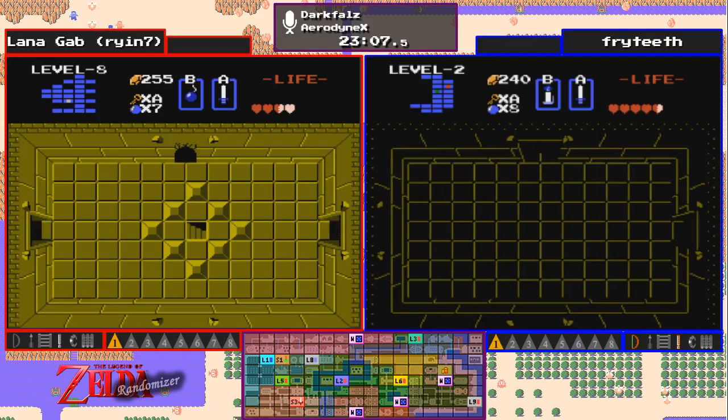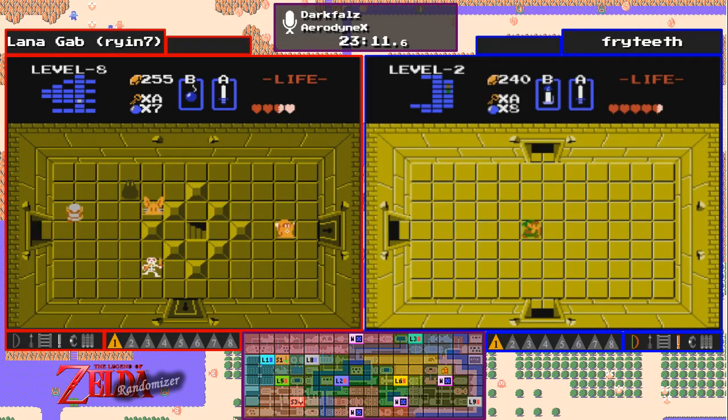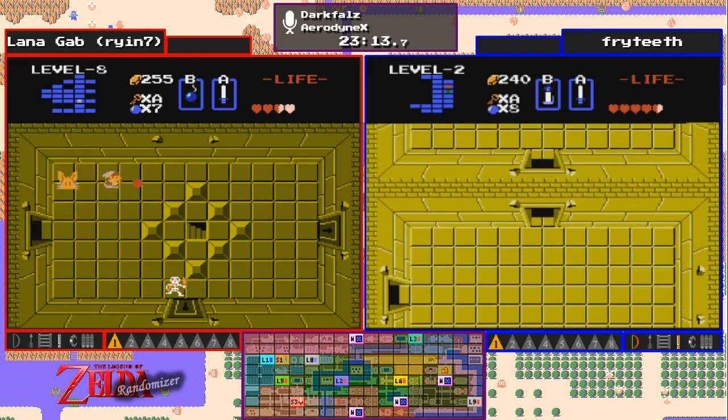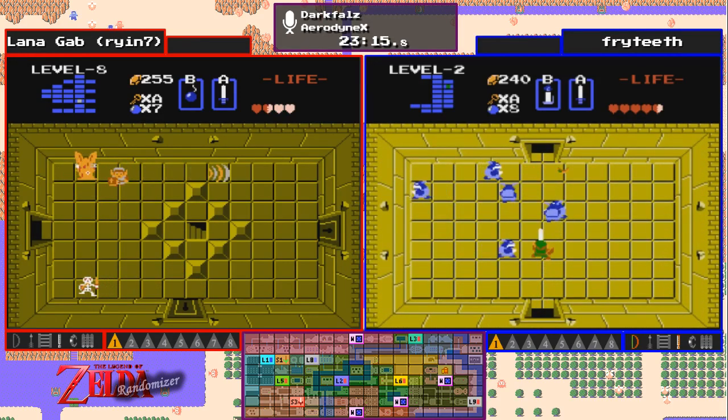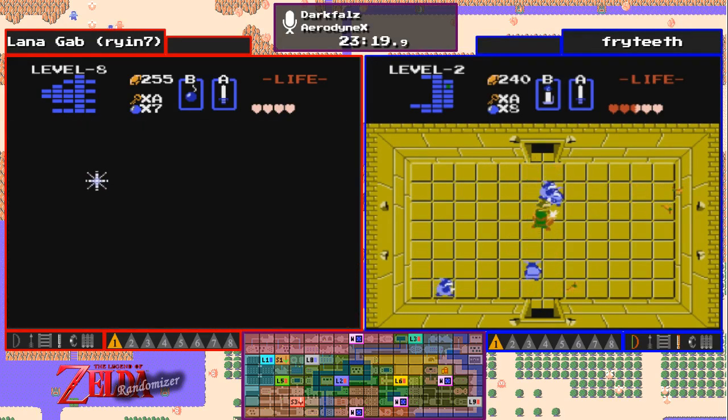Well, we have another staircase on Ryan's side. We'll see if he tries to clip in. Gonna exit and try to get rid of that blue wizrobe, and he does, so he'll be able to get this clip pretty easily. Or if he might even just kill the room. Oh, still has an orange wizrobe. Ouch.